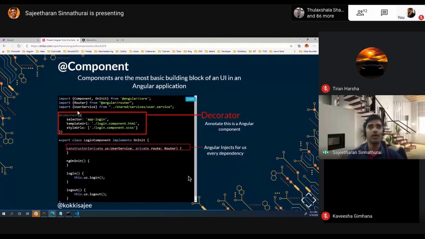In a normal app, a component will have HTML, which is going to be the view, and then you can see the style, and also the selector, which is going to be used to refer to that particular component anywhere you want within that module, right? In this code, I have also demonstrated dependency injection. We are injecting the router as well as the service in order to utilize those methods within your component. I hope you understood what a component is.